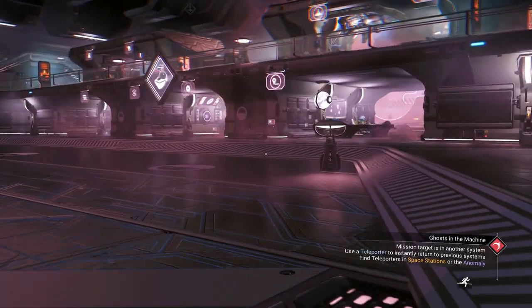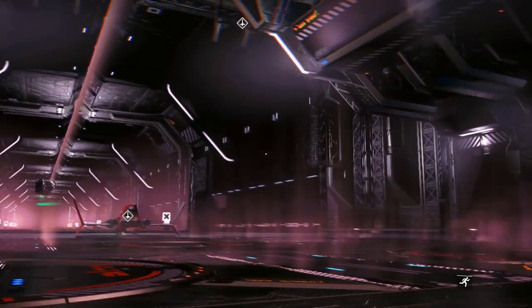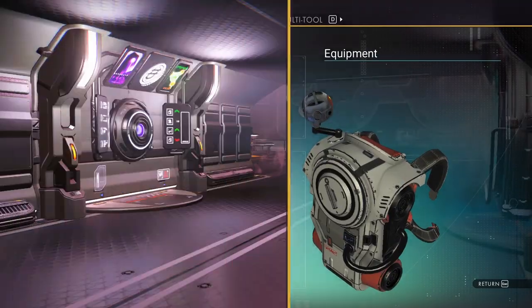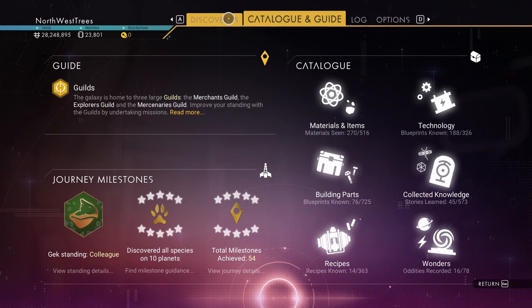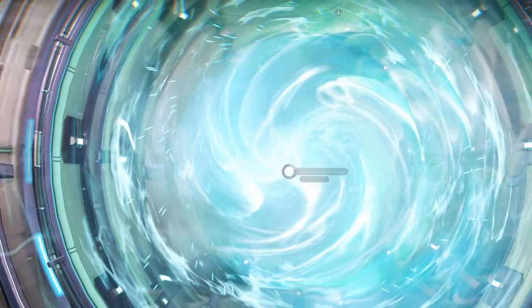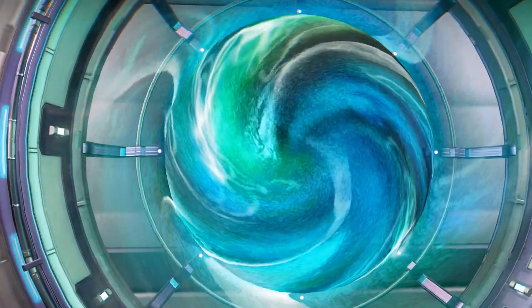Alright, so I'm going to go to the base quickly, drop off this gold, because that's going to be really handy for expanding our base in a little bit, but there's other things in here that I want to start working on, and then we'll come back to the station, and I just want to make sure I know what the station name is. Geckmire, yeah, I called it Geckmire because it's a Geck system, and we're just like, yeah, we're gonna call it Geckmire. Just seemed appropriate.